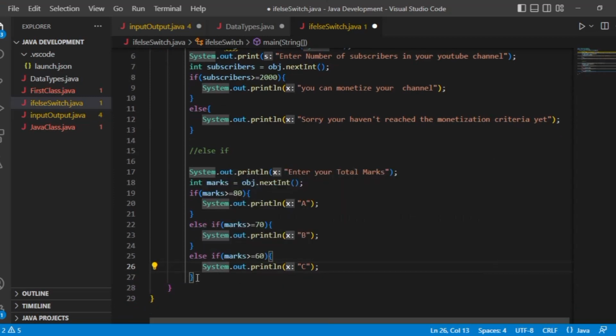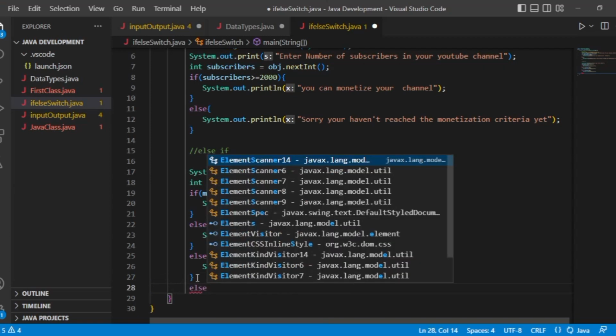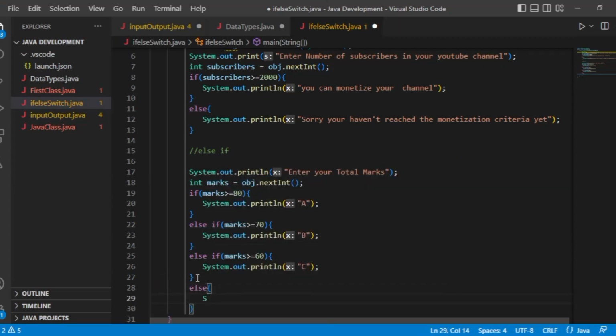Else, let's say your marks are below 60. So that's how we can use the if else statement to implement multiple conditions.